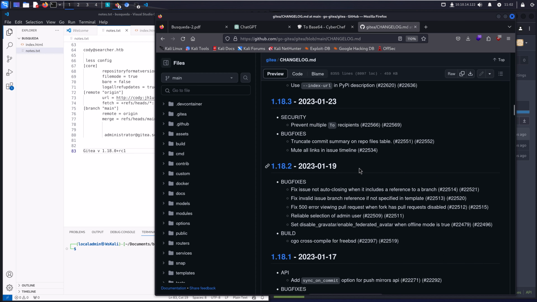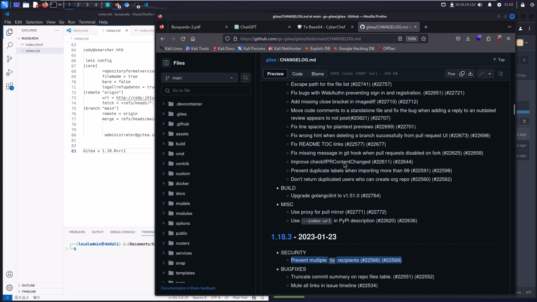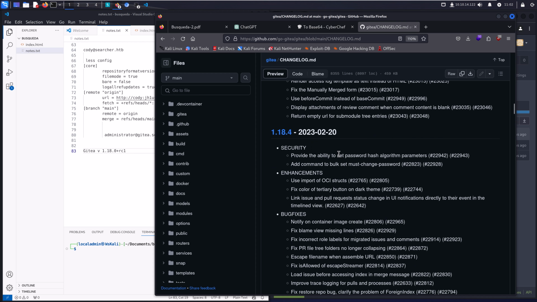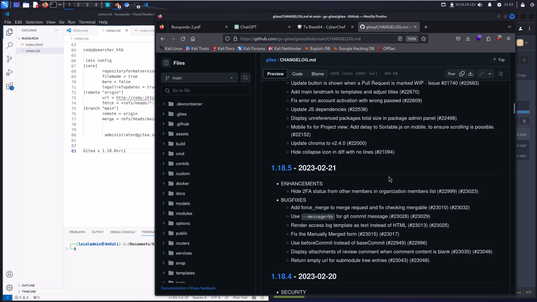Okay, and 1.18.3 has a security fix. Provide the ability to set password hash algorithm parameters. Add command to bulk set must change password. I don't know what any of those are.